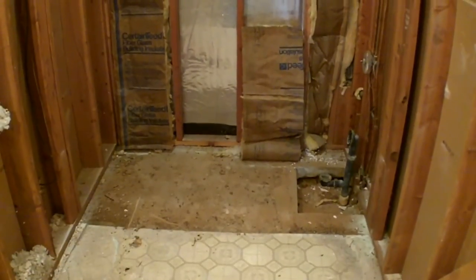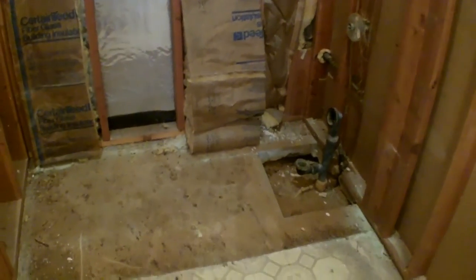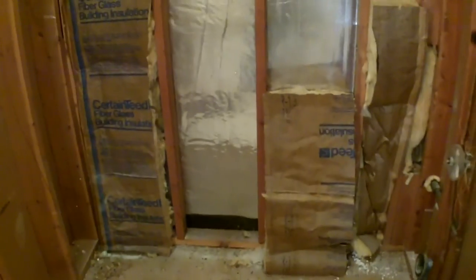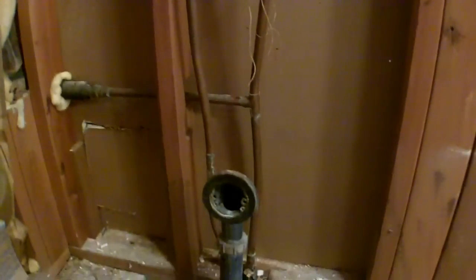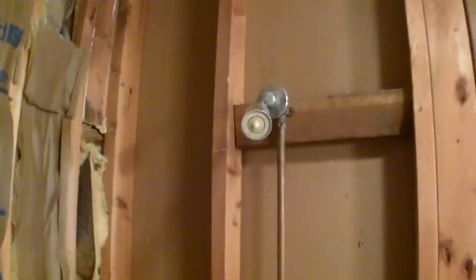That was uneventful — came out just fine in two pieces. In the other bathroom it's so small I'll probably have to chop down the middle too, making three pieces. This piece of insulation was down like this when it came out — I can see where I came through with the saw-zall. Whoever built the house failed to put one piece of insulation right here — it's just not there, though there is a piece up in the attic. Now it's just a matter of cleaning up the debris, putting in a new drain, new shower valve, and getting everything plumbed up.